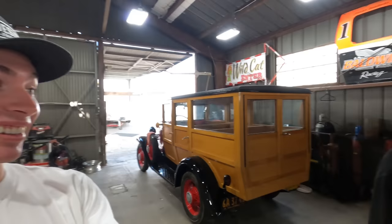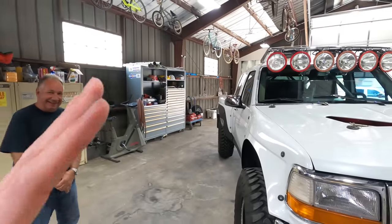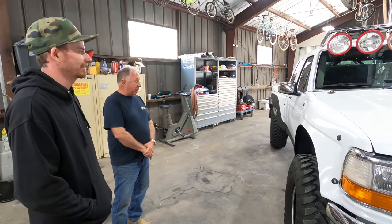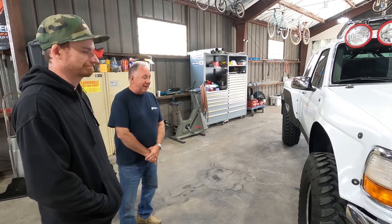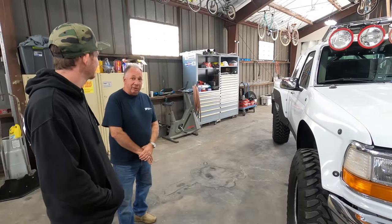For an off-road truck, that's a lot of miles. We haven't even put that on our truck in the entire lifespan of it. So for you to be doing that in 1 year on this thing, and for it to look this pristine, that's a big statement. That's awesome. Yeah, I have the guys that help me, Ivan and Dave, work on this thing at ID Designs, and it's just great. I couldn't do it without those guys.